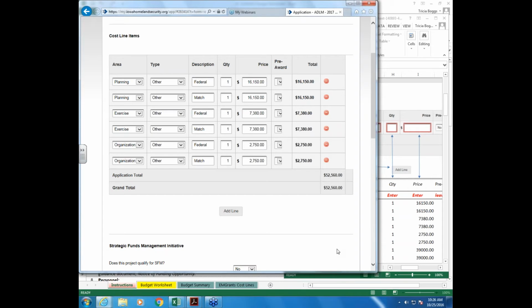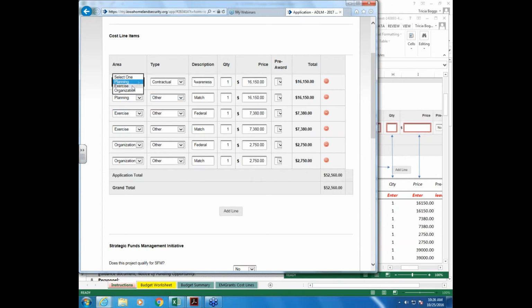And then Lisa has something with HMEP. Now, for those of you that do HMEP, you'll do contractual under the type, and under the description, you need to put the exact project. So if you're doing training, if it's awareness, operations, ops refresher, each line would be a separate project.